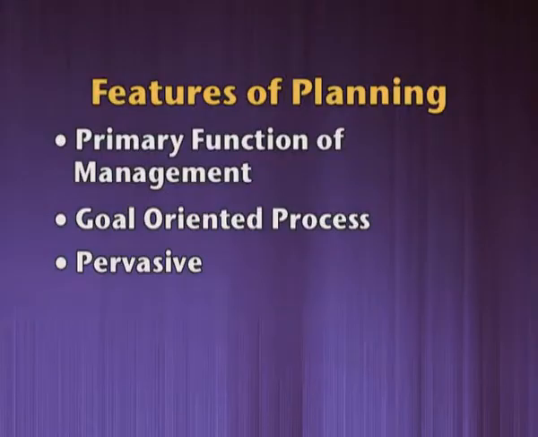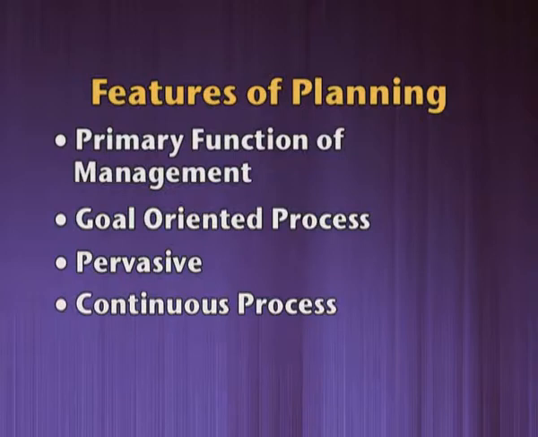Now our next feature of planning is continuous process. Planning, in fact, is a continuous process. The planning is set for a fixed time period, say for 1 month, quarterly, half-yearly, or annually. So once the time is set in, the objectives will be set in by the organization, and after the expiry of 1 year, we'll see whether the objectives set before 1 year are met or not. What are the changes which are required so that we can have another courses of action which will help us in the achievement of organizational objectives.